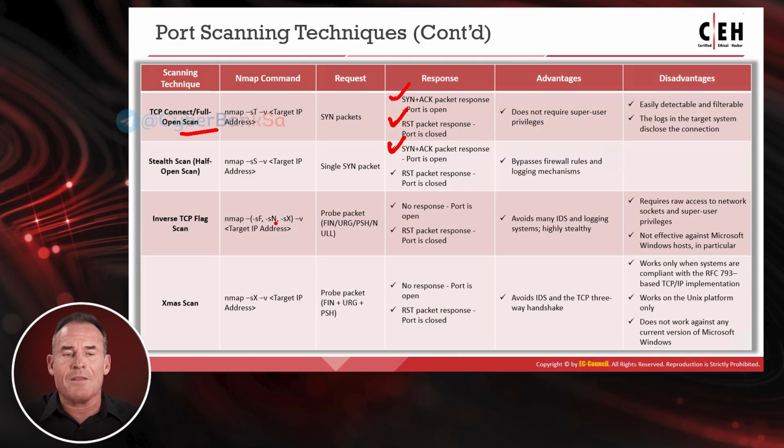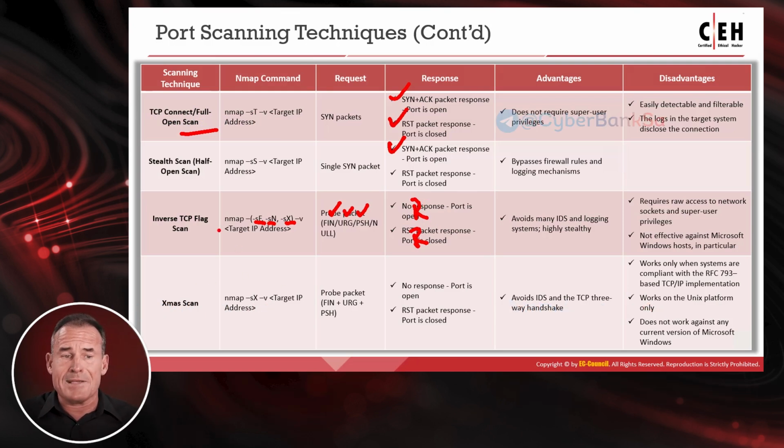The inverse scan falls into multiple subcategories. An inverse scan doesn't work against Windows systems. They don't follow RFC 793 for IP, which states that illegal flag configurations should be ignored by an open port. So when you send weird flag configurations, an unsolicited FIN, URG, PSH, which is a Christmas tree scan, or the null scan, which is no flags set, you get no response from an open port and a reset packet response from a closed port. Windows gives you an RST in both scenarios, meaning it's useless for Windows systems.